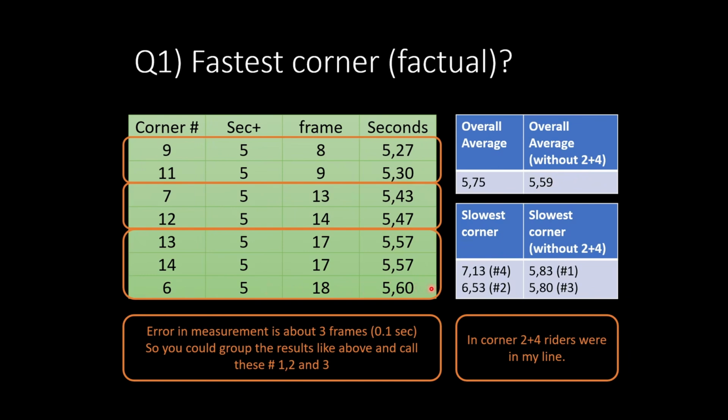That would be nice. And since I have all the numbers, the corners 2 and 4 were the slowest because there I had the persons in front of me. And if we then look at all the speeds, but then without the corner 2 and 4 because I had an extra person in front of me, the slowest was the first corner, 5.83 seconds. Well, I think all of the corners were quite close to each other, so I'm pretty happy with that. What I do notice is that, if a person is in front of me, I have to come up with another line that also works well, so I have to work on that, clearly.